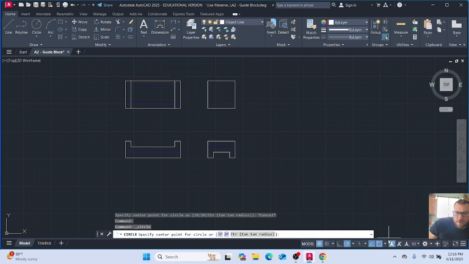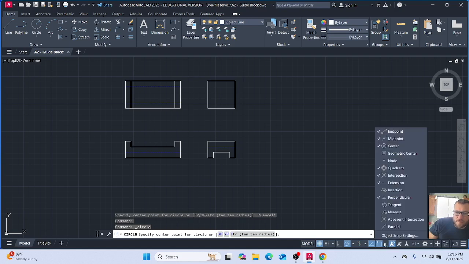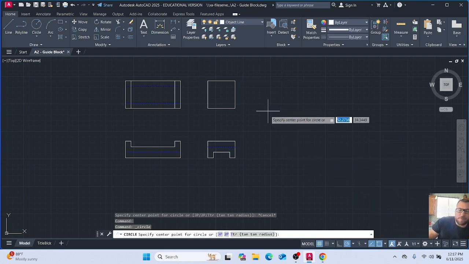And if you're not set up with the snap cursors, make sure the endpoint, midpoint, center, quadrant, intersection, extension, and perpendicular snap points are selected. That way when I draw my circle, I can go to the midpoint here because this is in the center.